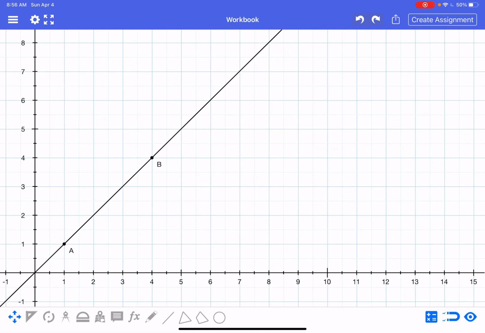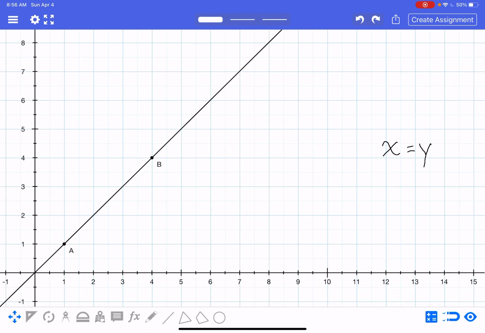Okay, there's my line. Now, the reason why this line is special, this is a line of reflection where x is equal to y, right? So if I take my pencil, I'll even write it here. So x is equal to y. Now, you may think, well, what does that mean? Well, it's not that complicated.